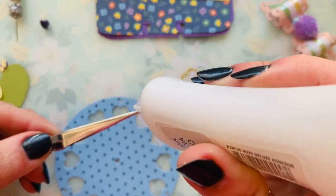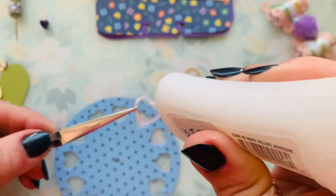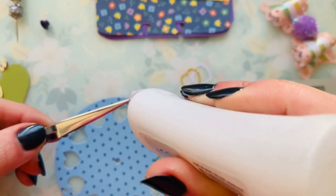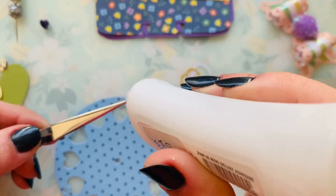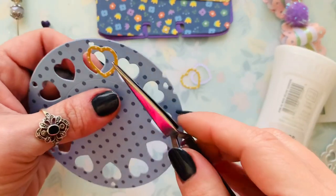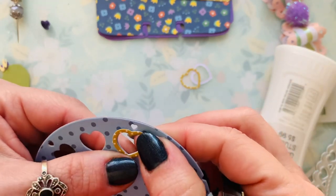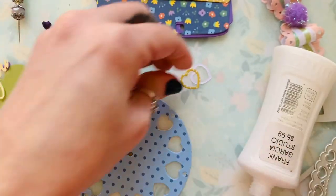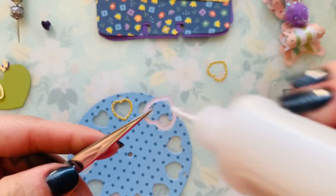And then we're gonna add our glue to the very edge. Now it's so funny because this is a separate little die. A lot of people don't wanna mess with these little tiny things, but man, when you add them on there, it's just the cutest little thing. Now, if I'm doing 15 of these for a swap, no girl, I'm not doing these. This will not be the project I do. But if you're doing it one time or maybe a couple times, you're fine. Okay, so let's go ahead and add the next one.